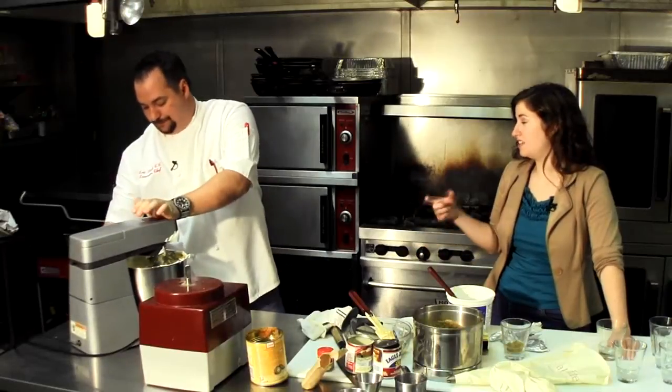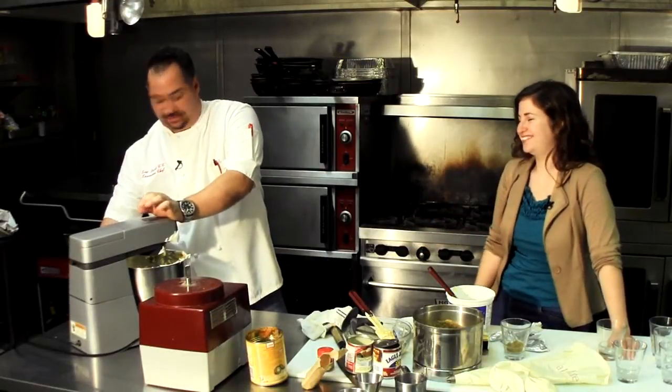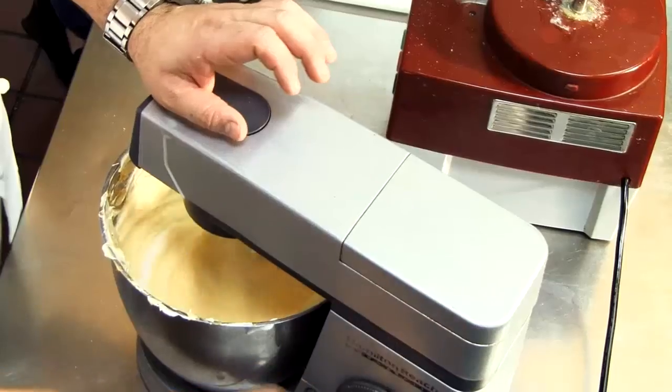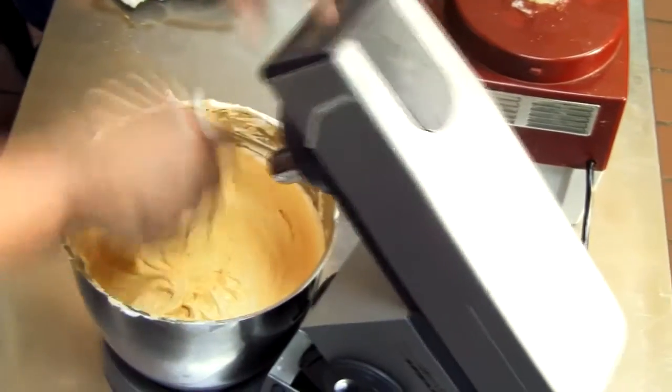Or just pour the whiskey in a glass and have that with it. You could drink it as you're eating. That would go too.